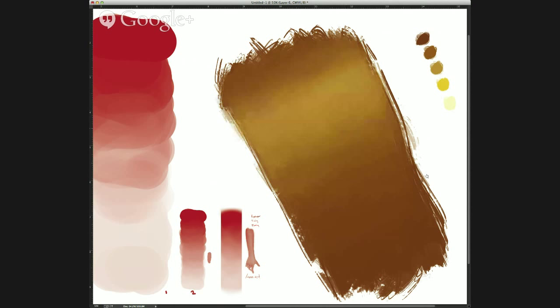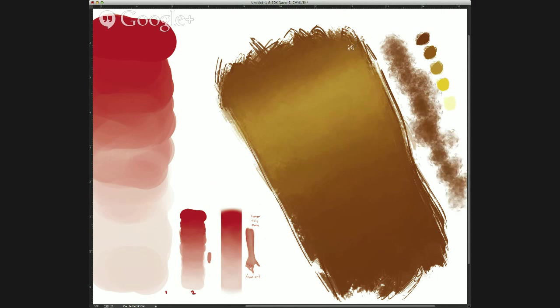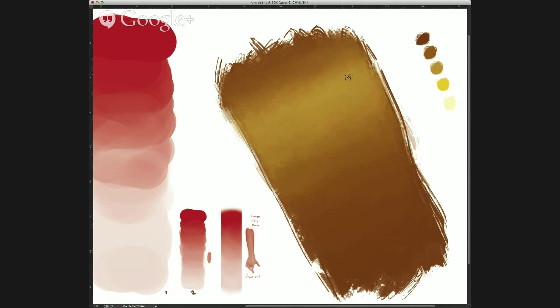Now from here, let me go ahead. I'm going to change into this brush. Let me show you what it looks like on the side here. This gives more of that foil look that I'm looking for. And once again, all the brushes that I'm using you can download on our site. I'm going to grab this fourth color, which is more of a saturated yellow. I'm going to lightly push it right on top of that area that we were just working on, but I'm not straying too far up or down.